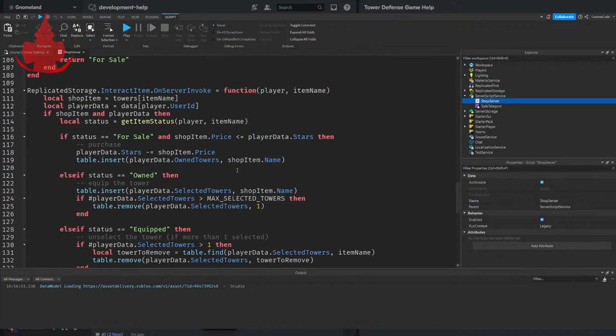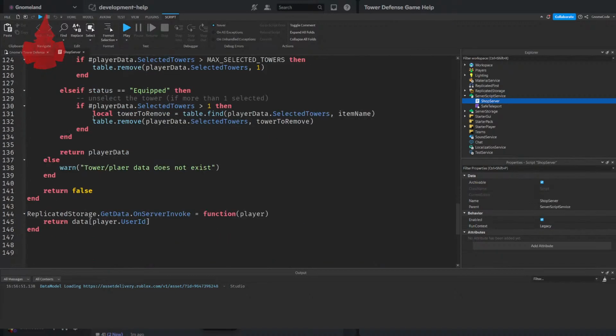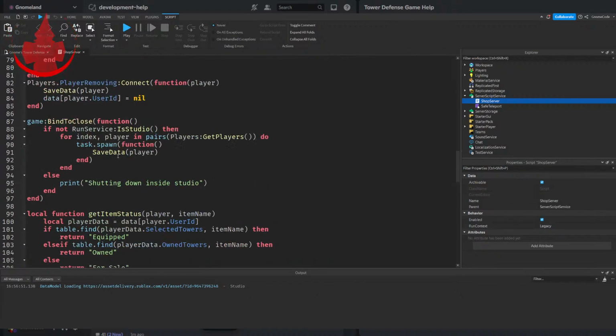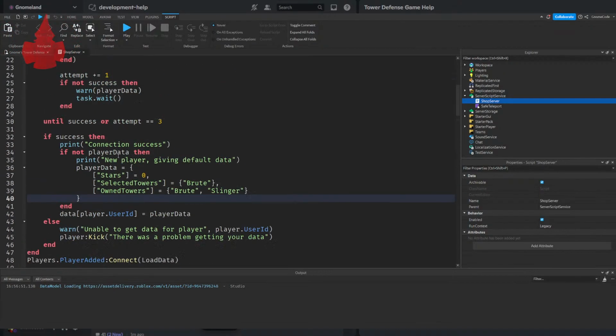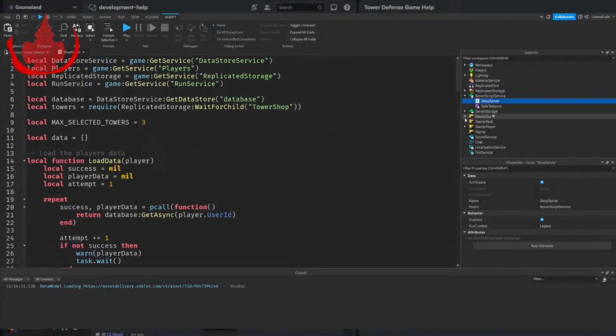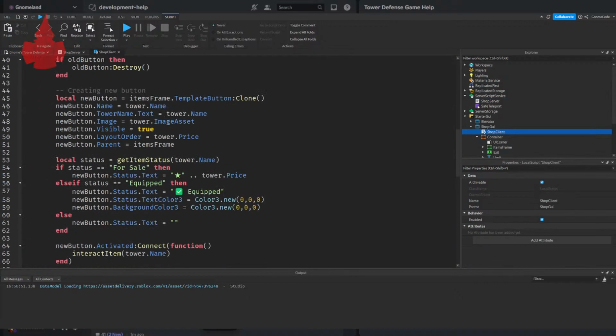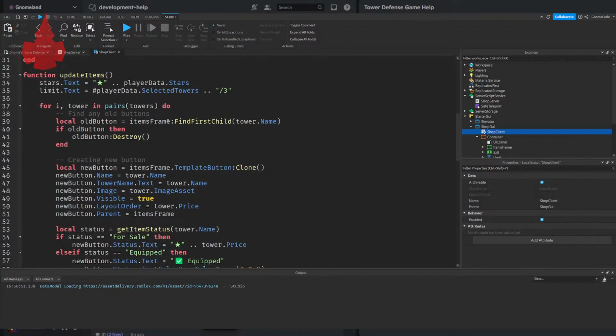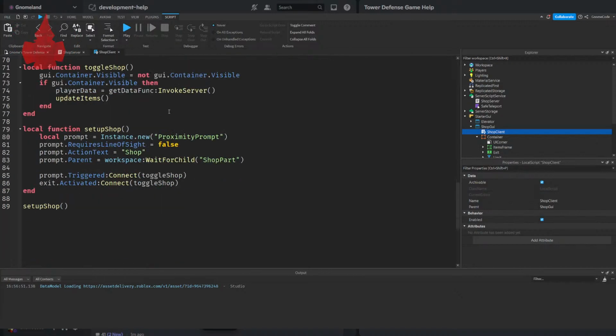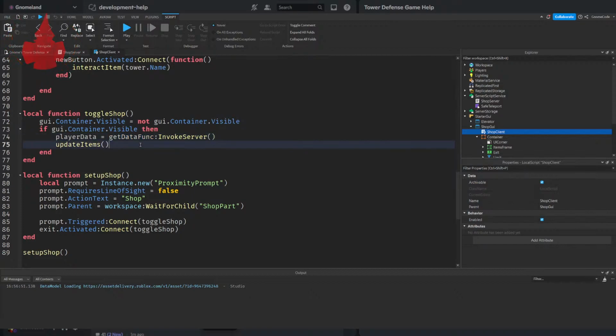How did we do this? Let's go to the local script for the shop. Shop GUI. Shop client. Update items. Right, so we set up the shop, toggle it, update the items, and then we get their data.